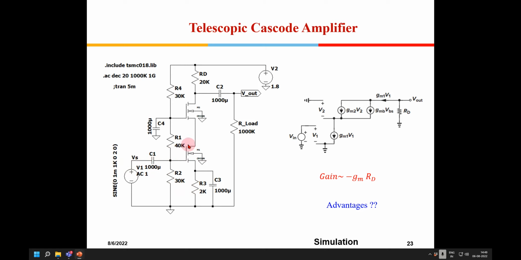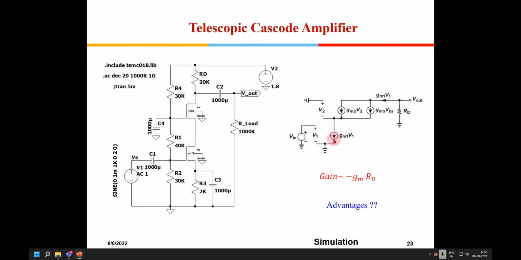So by inserting one common gate amplifier in between, I am using the bottom as a transconductance stage and this as a unity current gain amplifier, passing this current here. I am ensuring that from here to here there is no voltage gain, and hence there is no Miller capacitance, and hence it can work well for higher frequencies. Is it okay with all of you?